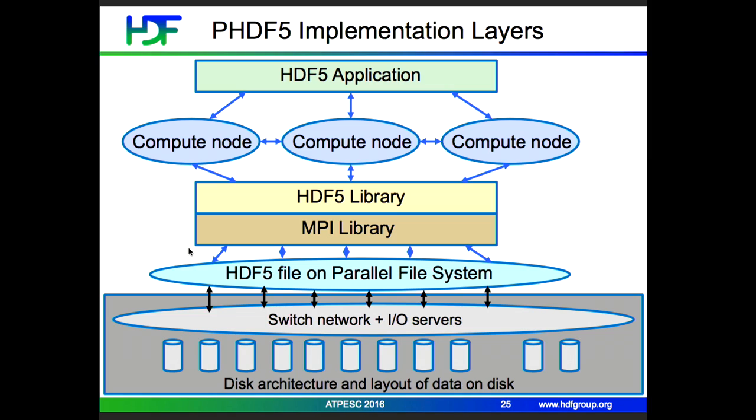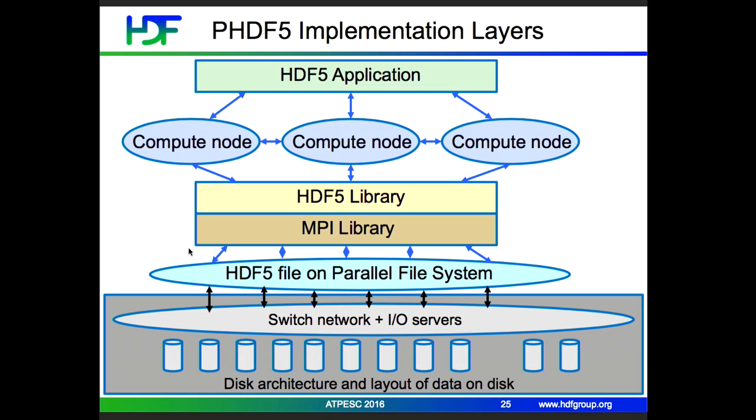Some of them are related to the MPI-IO library, some of them are related to the Lustre file system and whatnot. So on top, you have your application, then the compute nodes, the engines that are actually executing your simulation, running your code. They make calls into the HDF5 library, which in turn calls the MPI library. Of course, using the HDF5 library does not prevent you from using other capabilities in the MPI library in addition to HDF5 calls, but we try to make this as convenient for you as possible.